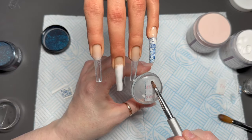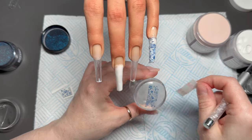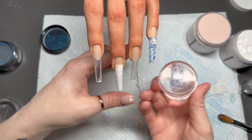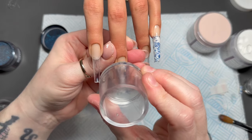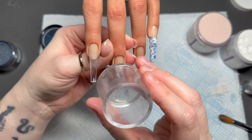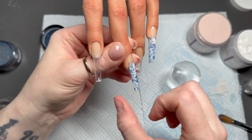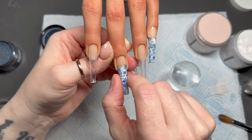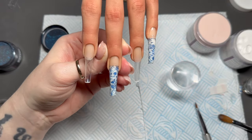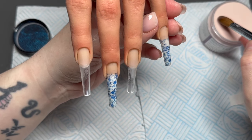Now you can cut off any excess from the side walls, but I'm not going to bother because once I've capped it, it will just file off anyway. And on this one, I was going for the little bird in the middle, but I'm not sure where it ended up. But there, I wanted you to see that little bird. Can you see the little bird? Oh, it's so cute. So there we go. So we've got two nails the same. This is where I fluffed up.